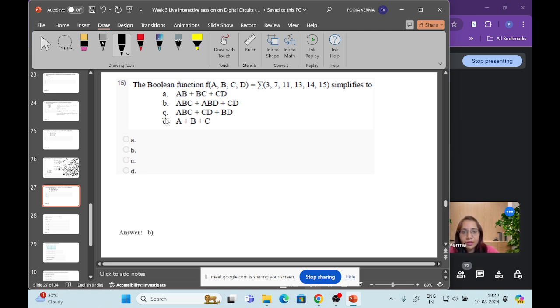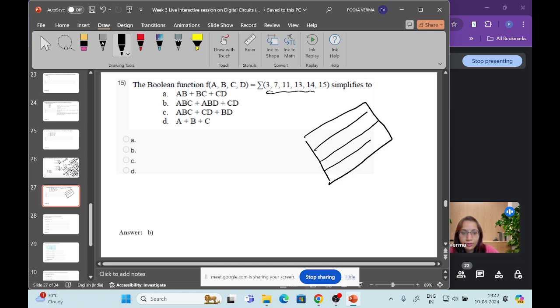the Boolean function f and their corresponding min terms are given. Simplify this. So again, by using K-map, we can get the answer. There are 4 variables, so the 4 variable K-map looks like this. So A, B, C, D, right? 00, 01, 11, and 10. 00, 01, 11, 10. Now we need to write down the corresponding places' values. All these are ones, so we need to put ones. So from where? 3, 7. So 0, 1, 2, 3, 4, 5, 6, 7, 8, 9, 10, 11, 12, 13, 14, and 15. In these places we need to put ones.